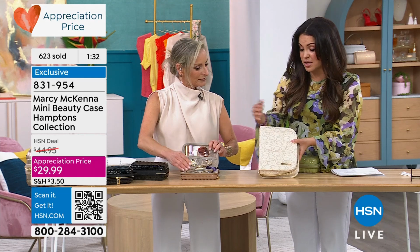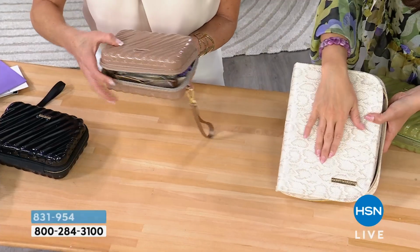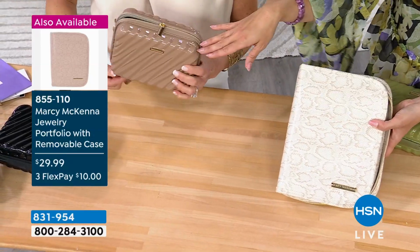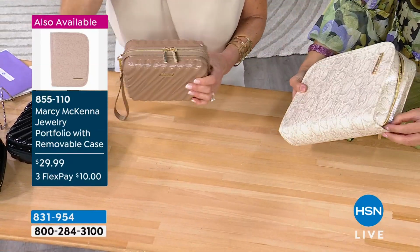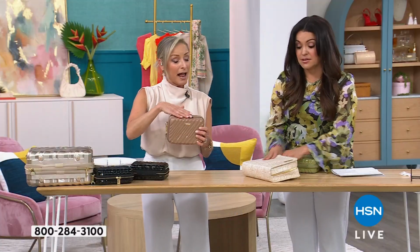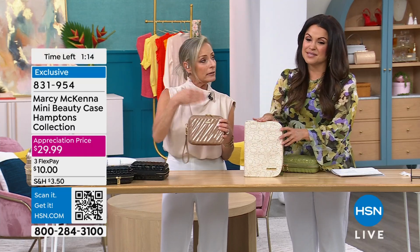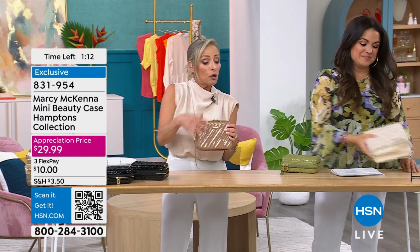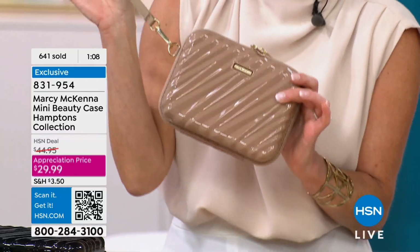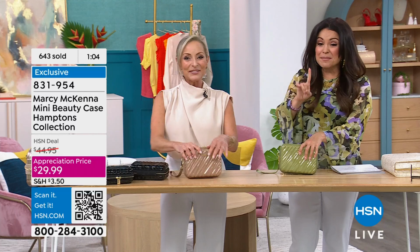Honestly, you could get both of these, and it would be just a little bit over the original price of just the portfolio. So today, it's like buying this and getting that for nothing. And back to gifting, because it is such great pricing, teacher gifts for this one. I remember last year that was a big hit, people would buy these and then put a little gift card inside, whether it's Barnes & Noble or Starbucks or an HSN gift card. Ooh, just saying. Now you're thinking, right? That's a great idea.